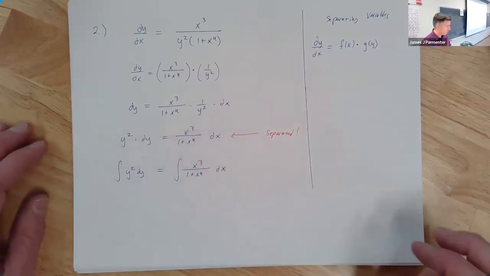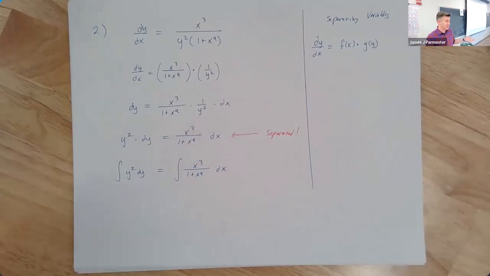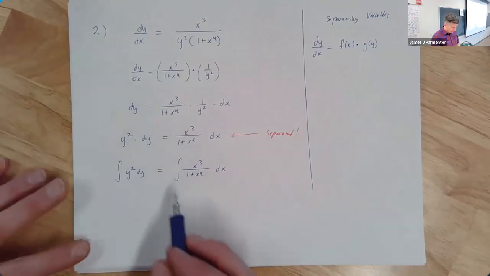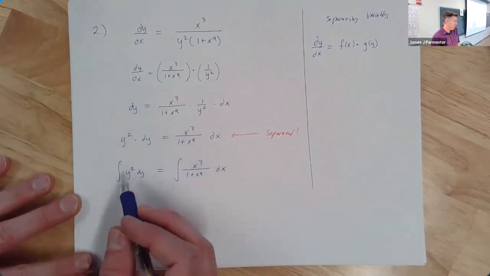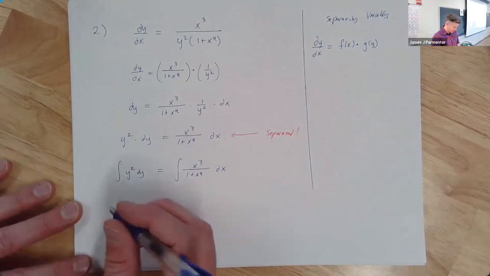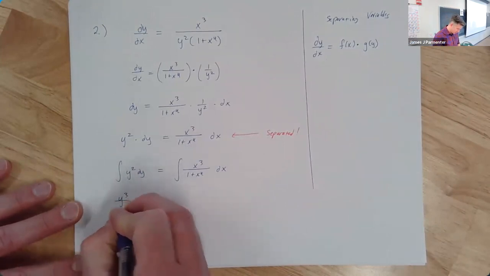And this is the stage where you might have to employ some of the methods of integration that we learned last quarter, like u-substitution or integration by parts. It's all fair game. Definitely u-substitution and integration by parts will show up. Partial fractions also could. Usually it's the first two, but other things can happen. But we're trying to not make these problems super duper hard. So then we're going to anti-differentiate. Now we're not just going to get y on the left. We're going to get the antiderivative of y squared, which is y cubed over 3.